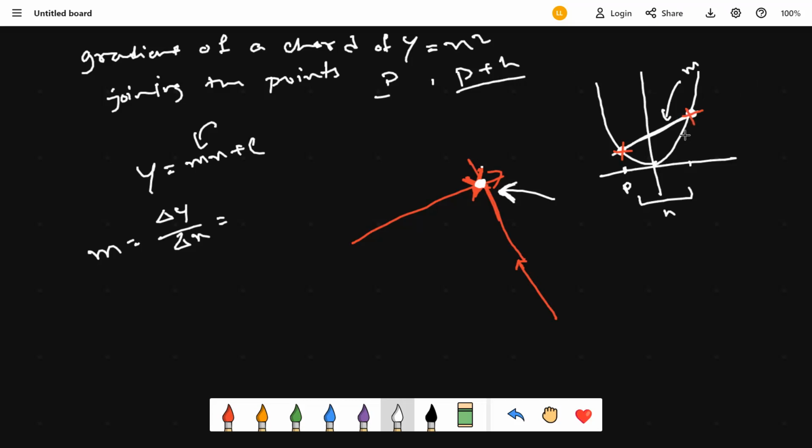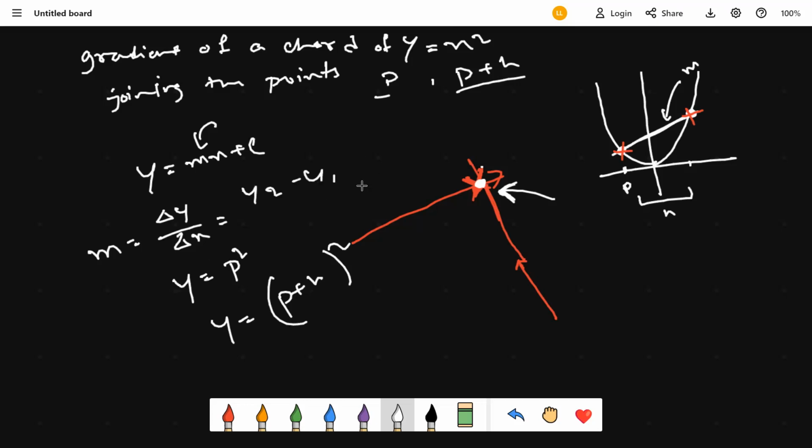Similarly, here this curve and that straight line met at the same point. That means the y coordinate and x coordinate are both the same. Don't take the example otherwise, it was just an example. So we can simply find the y value from this. y equals x square. Placing the value p in place of x gives y equals p square, and placing p plus h gives p plus h whole square. So we got two y values.